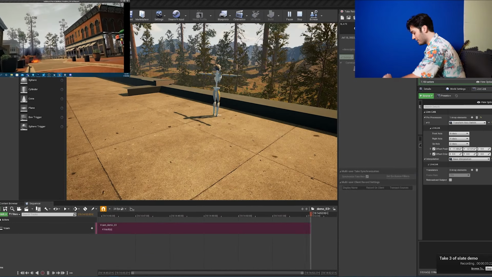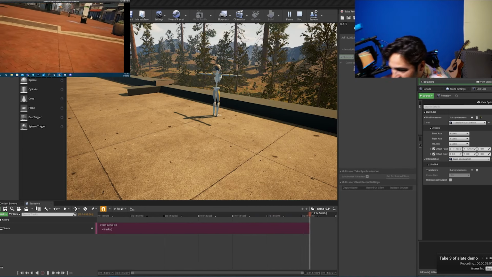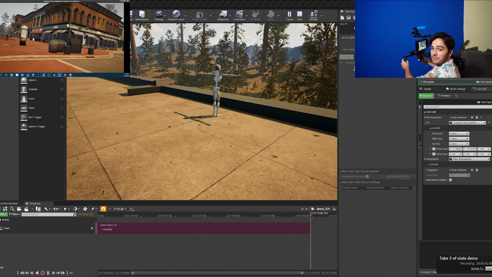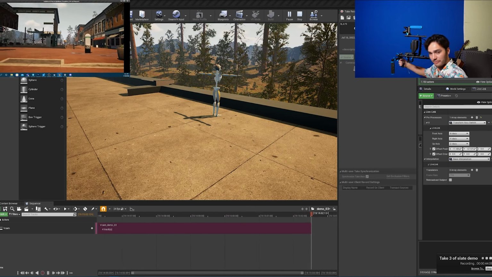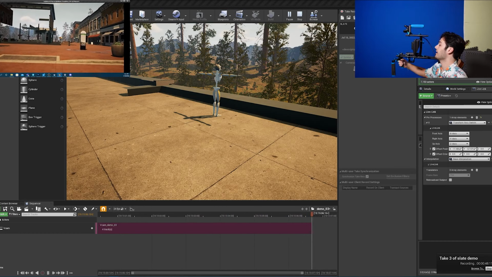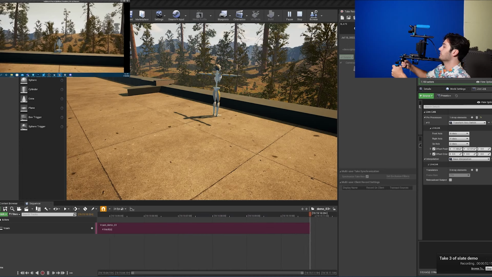All right, so what's going on now is I'm on the ground because I gotta be low for the character. Make sure I get that nice and low angle. But I got my shoulder rig right here, myself on the monitor, as you should be able to see. Everything's tracking. I hit right on the D-pad to lock me into my camera feed, and I can just get that nice little movement, just like natural camera movement.